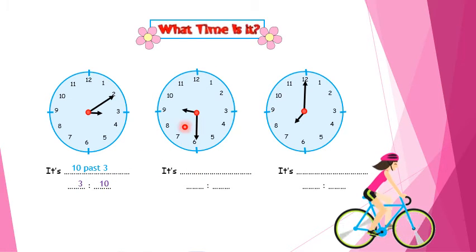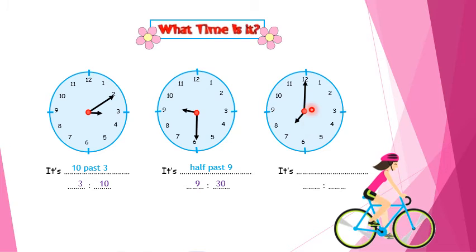Here we have another clock. The long arm is on 6 and the short arm is on 9. So the long arm on 6 represents half. Don't forget that this is 30 minutes, but it's like half of the circle, so we just say it's half past 9. And if you look, the short arm is on 9 and the long arm is on 6. How do I write it in digital form? We put here the hours, and here we put the minutes. It represents 30 minutes.